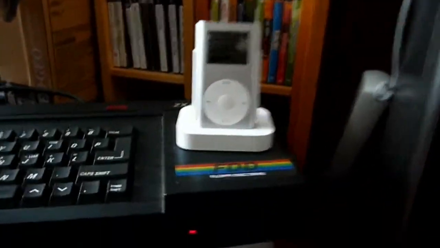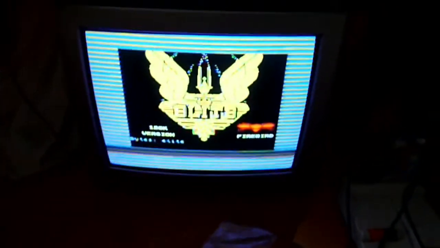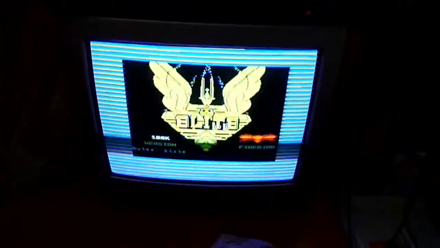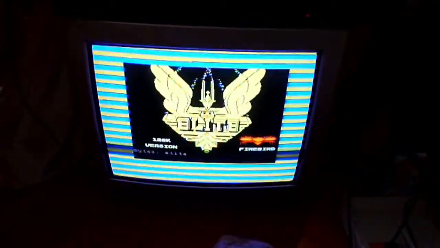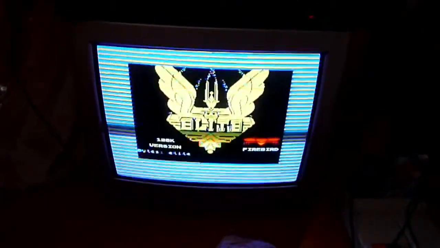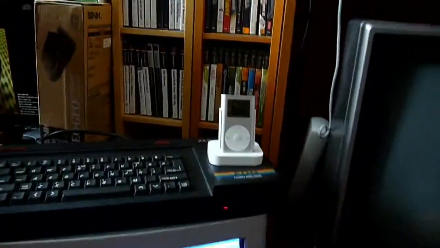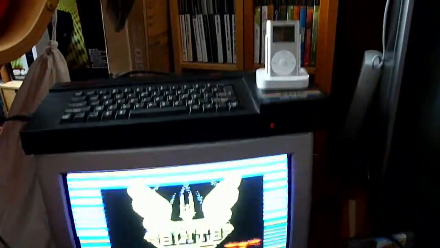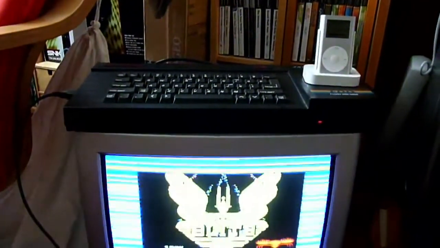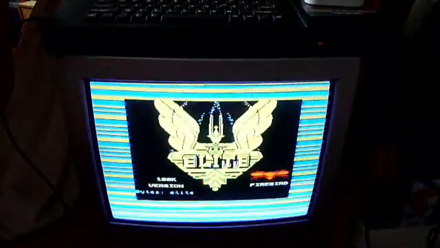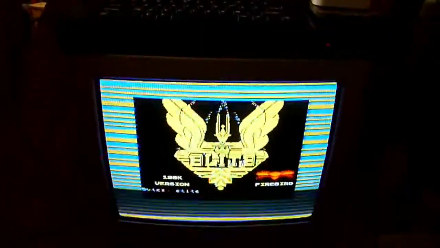Let me see if it'll load in properly. Using an MP3 player, or even MP3 files, I actually use WAV files because MP3 doesn't cut it. Some bytes get lost or something, I'm not sure. But using an MP3 player, you really need to make sure that the volume out that goes into your Sinclair is high enough, because otherwise the programs just won't load, and the system will not recognize the magnetic pulses.